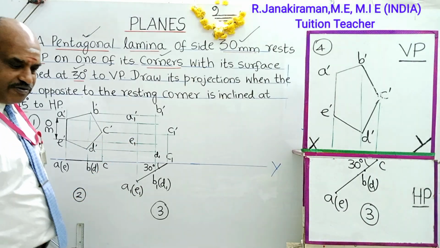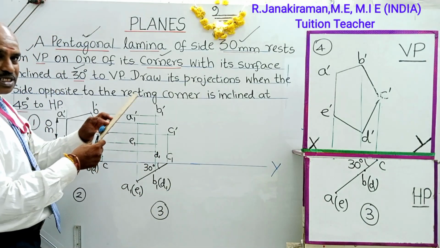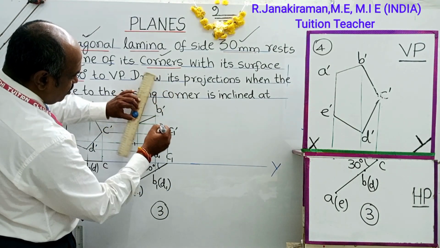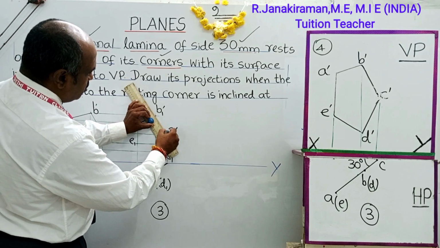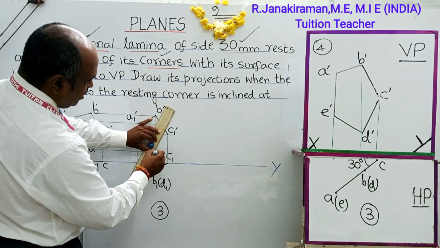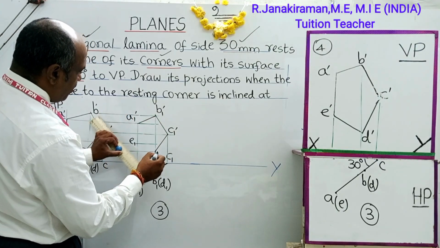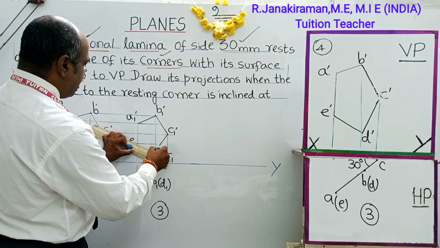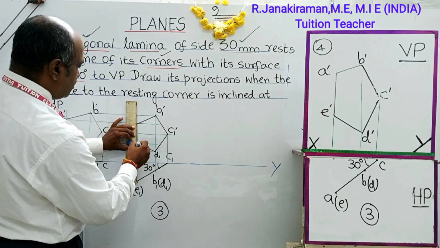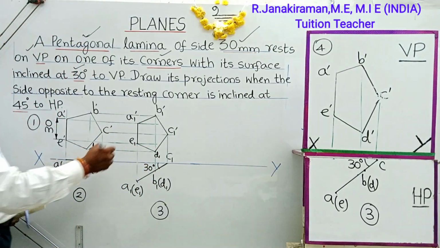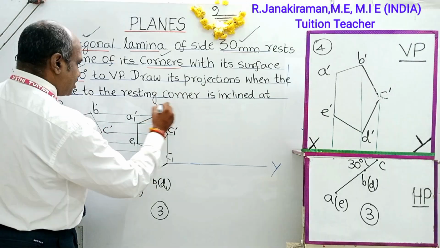Join all those points by freehand. Go in sequence. Don't jump between the points. Using H or HB pencil, it appears dark. This is the corresponding surface inclination front view. The front view will always come above the XY line as per the first angle projection method. So this is our fourth diagram completed.